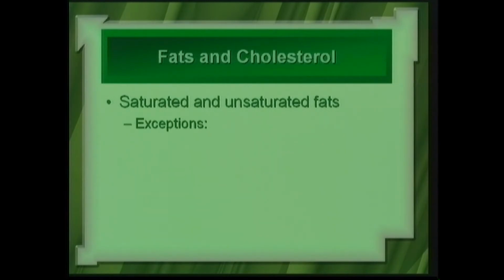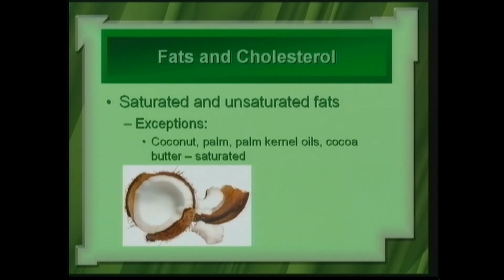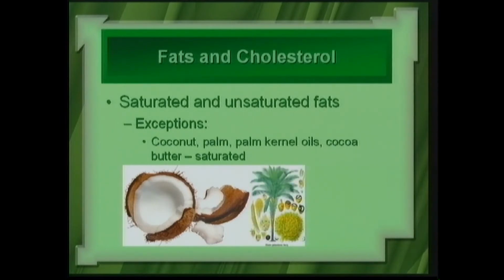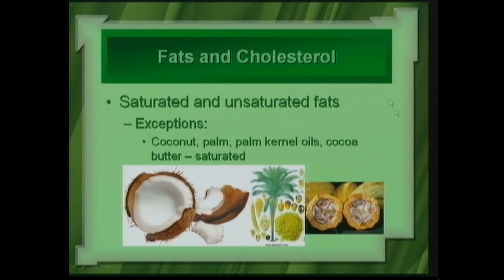Now, there are exceptions. Coconut oil, palm oil and palm kernel oil, made from the same plant, different parts of the plant. Cocoa butter, which is made from Theobroma cacao, the plant that produces real chocolate, as well as the cocoa butter used to make so-called white chocolate. These are solid at room temperature. These are actually saturated fats, and you might think, whoa, coconut oil must not be so healthy, but they're finding that coconut oil is a lot more healthy than people used to think before.